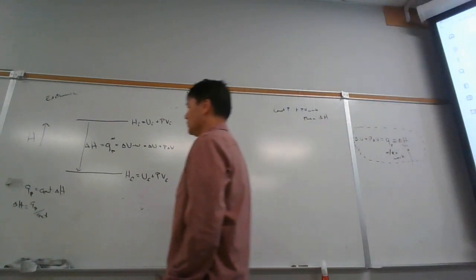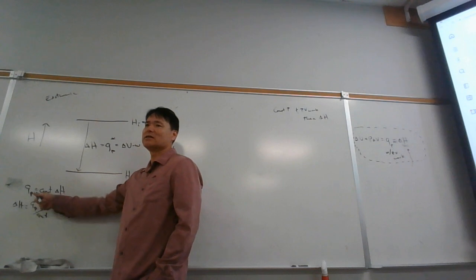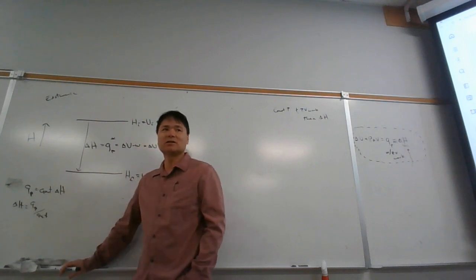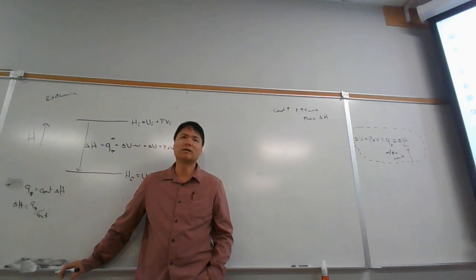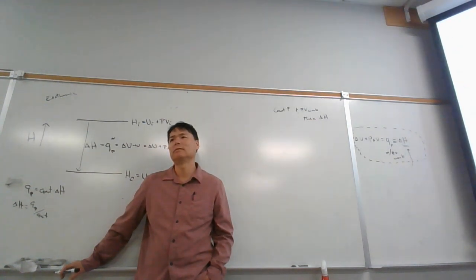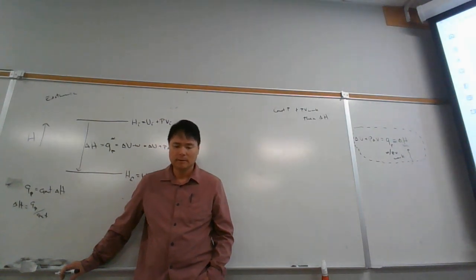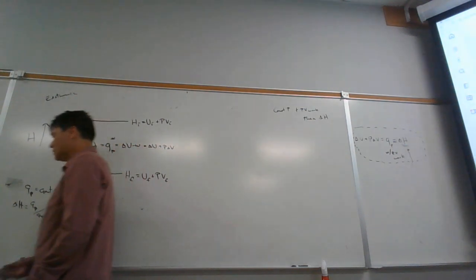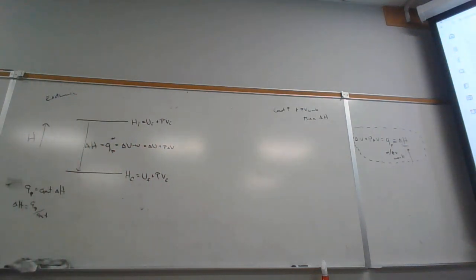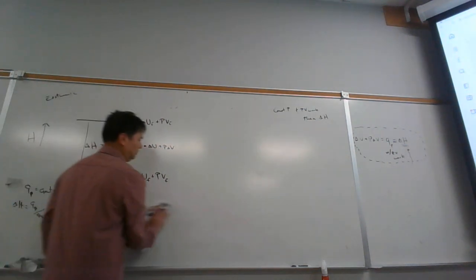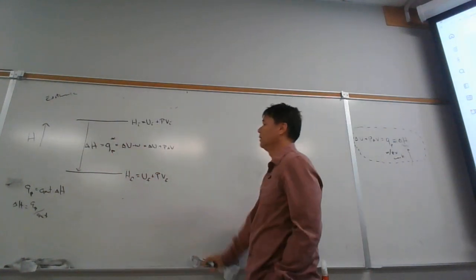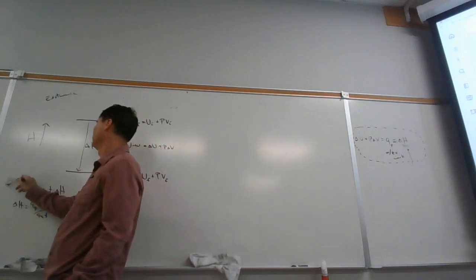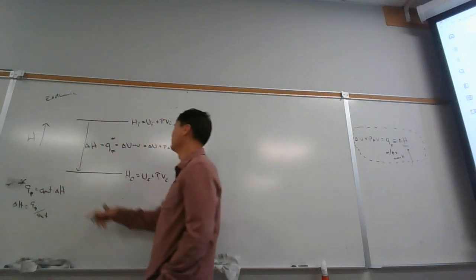Delta H is typically intensive, but Q is typically extensive. And so they're the same thing, it's just how you want to express it. Do you want to express it for a certain fixed quantity, or per mole or per gram quantity? That's essentially the same thing. It's this. So I'll put a little footnote there.